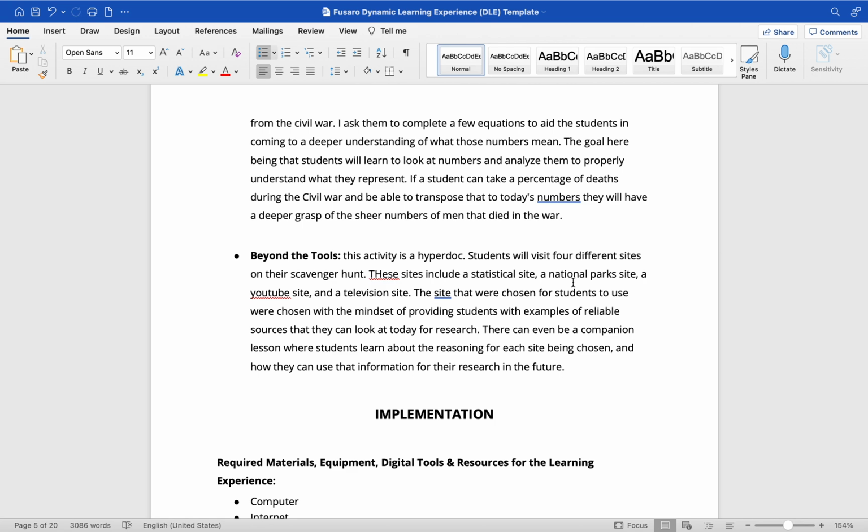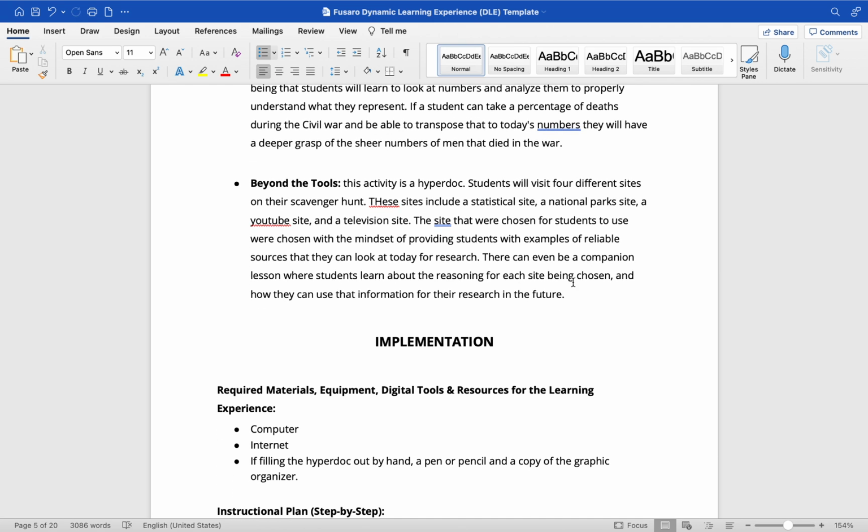So I'm going to be using documents like this more often in the future because they're pretty basic to create, but then they're going to be longer lasting and encourage that deeper thinking and encourage the use of skills that they're going to apply no matter what in the future. Throughout college, they're going to use these digital research skills. And then when they get into the workplace, they're going to be able to discern what is a good set of information, how they'll be able to analyze information that's online.